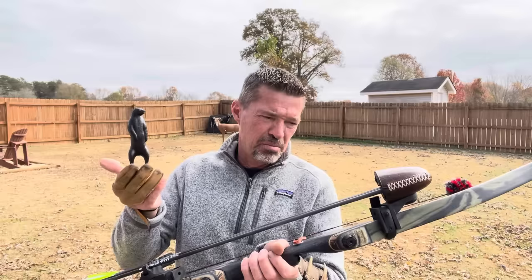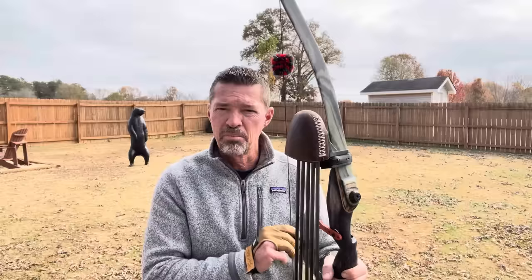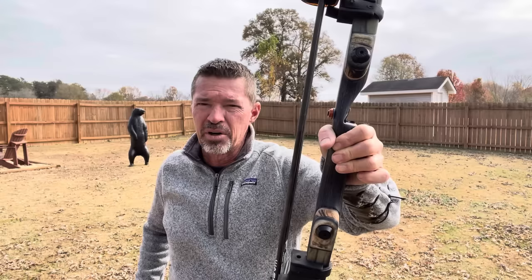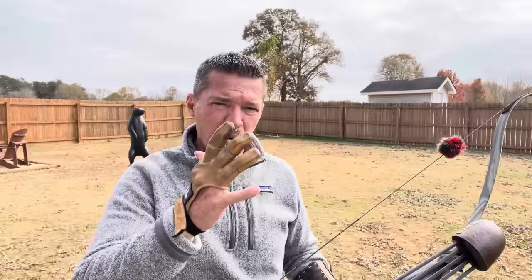I love my sailway quivers. I've got this one loaded with five arrows, broadheads, luminocks, all of it — ready to hunt. This quiver being loaded on this bow magnifies the problem. When the bow is released, it wants to torque even more than a naked bow. Therefore, you have to do this to control it, and it also helps your accuracy a thousand percent. Watch closely — almost no movement at all. Why? Because I've got that pressure. Now when I take that pressure off, watch how much this thing moves when I'm just bringing my fingers around like normal. See? It really, really torqued. The bow actually moved in my hand — I felt it when I shot. That's going to affect your arrow downrange big time.